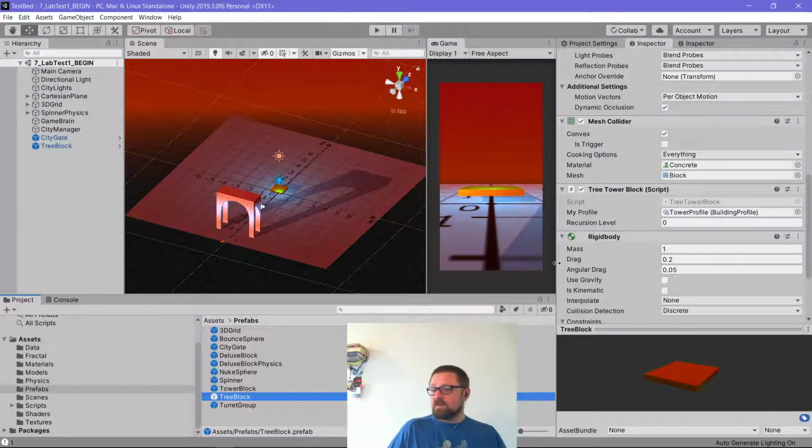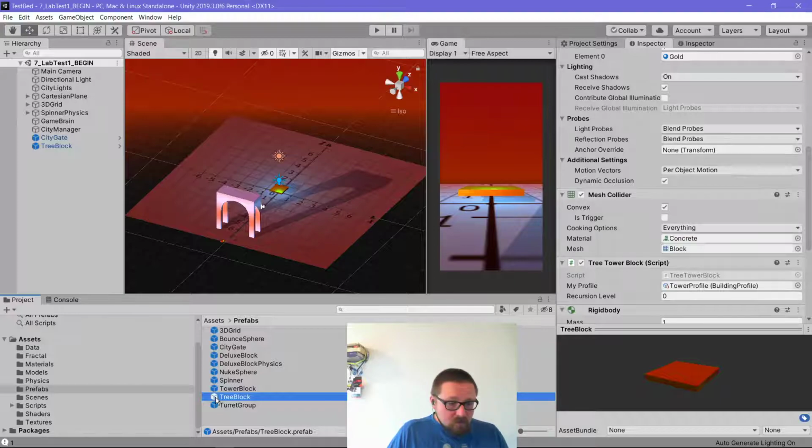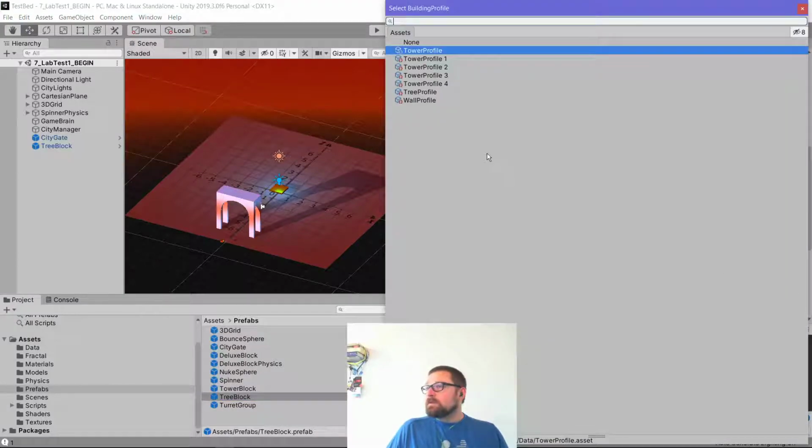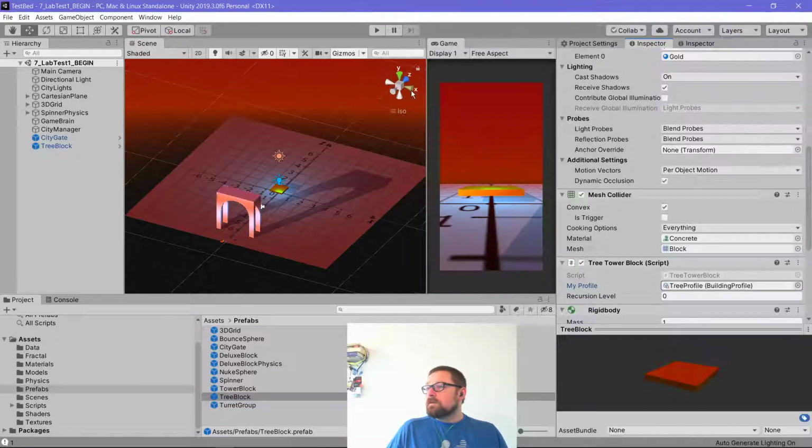So just to make sure. Yeah, I was just checking if I provided this, and I did make this for you already. So, okay, this needs to be a tree profile.